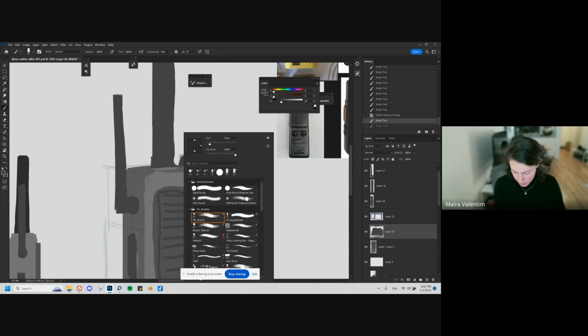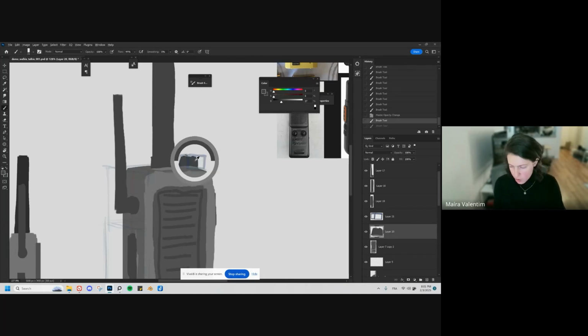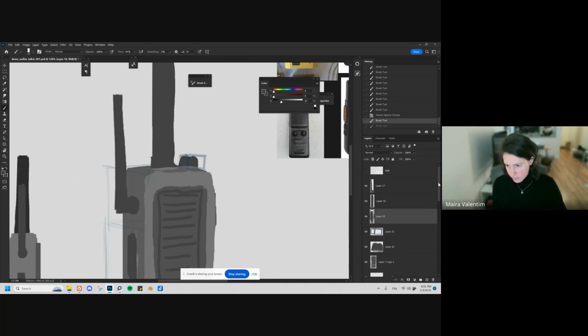I don't know if you guys noticed, but I have a shortcut for new layers here. I use a lot of layers and then I just erase them, so I can make as many layers as I want. It's very fast to work like that. So I know here, and the other side I'm going to do a little darker.